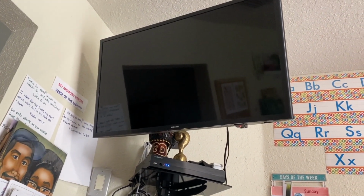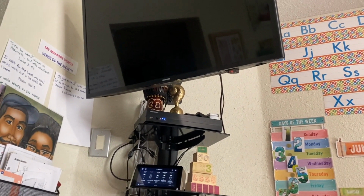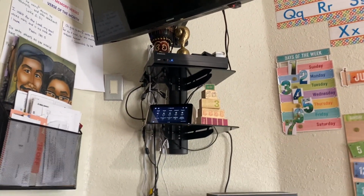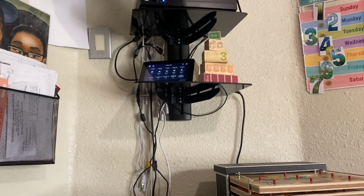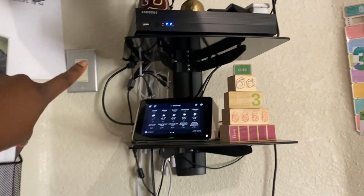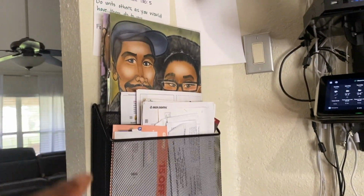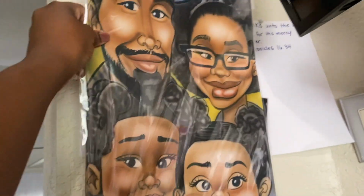So leaving that corner, I guess it's appropriate to come over here, we have our TV, which is a smart TV, but it's not hooked up to our internet. It's on my husband's to-do list, but we want to be able to hook that up to the internet. But right now it's just our security camera screen. We have some blocks up here. All this stuff is kind of like decor, so it's not so ugly, and to hide some of these ugly cords that are here. We have our mailbox, because this is our only office in the house. Our mailbox, some more of our caricatures.